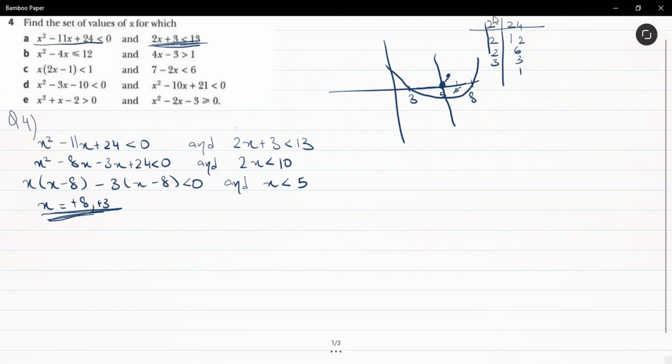So again, it's going to be simple. As we have drawn a graph, we are going to say that x is less than 5. So whatever values are above 5, we are going to ignore them, or you can say cut them down. So what we have is 3 till 5 are the acceptable values. And that's what we are going to say. The answer is x is greater than 3 and less than 5.